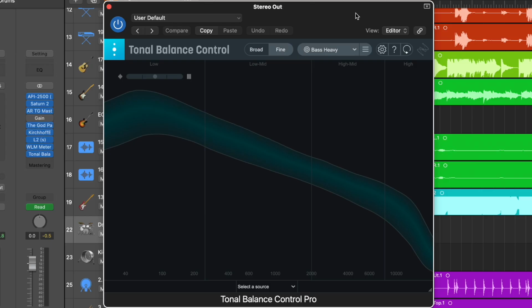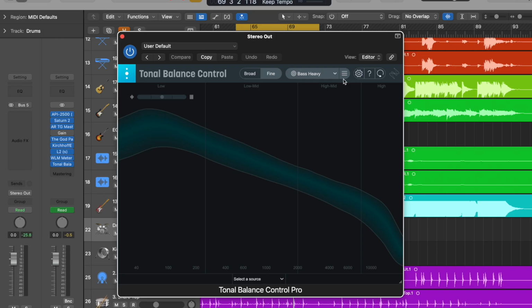And finally, my last plugin that we're going to talk about today is the Tonal Balance Control Pro plugin. All this plugin is basically a meter that shows you the general curve of your overall mix and then gives you basically a reference space. As you can see, there's a top and a bottom because mixes don't need to be a perfectly flat line across this thing. If you're generally within this area, you're doing things largely correct, and you can see trends in your mix in this, which is the thing that I like about it most.